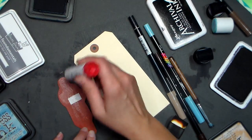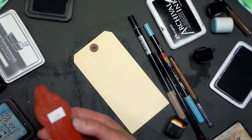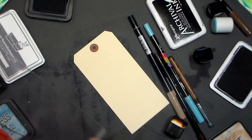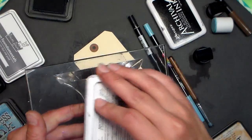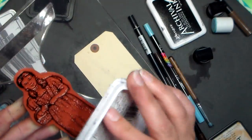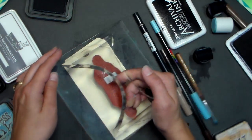It's been very busy. I feel like I hit the ground running after the stamp show, and I haven't come up for air. Well, I did have my vacation. I actually wish I took my vacation later. I wish I took it in August like I did last year, but we took it early. That was a great week, but I feel like since I've been back, I've just been running.